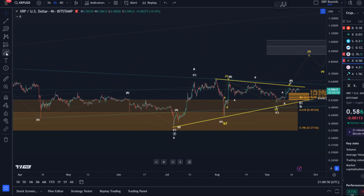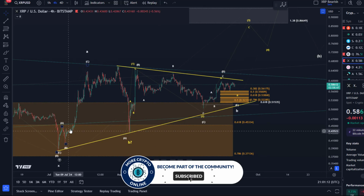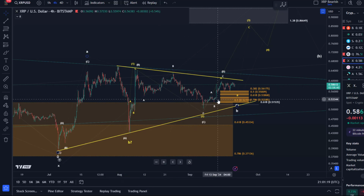As I said, there was an impulsive looking rally. We had a pullback, which was also a three-wave pullback. We had a three-wave rally and another three-wave pullback, a three-wave rally, and that is just back-to-back corrective price action. Very typical, very common in these corrective patterns, in these triangles specifically. If it's a larger corrective pattern, we see just back-to-back corrective price action. When we see enough of these movements that are forming lower highs and higher lows, then at some point it becomes much more likely that it's a triangle. And that's why I've been tracking this triangle.